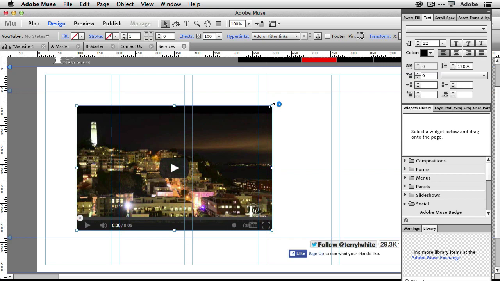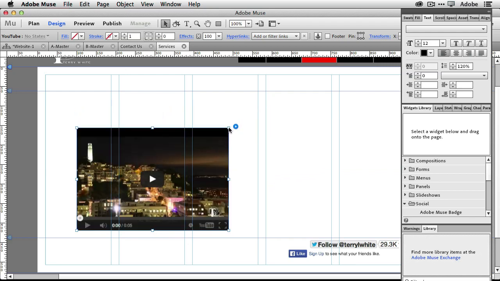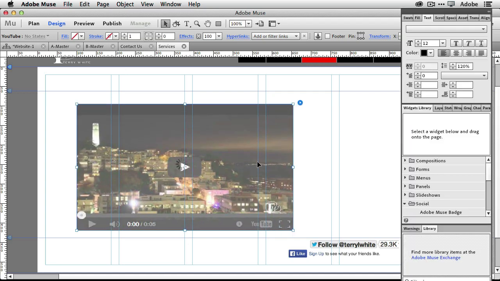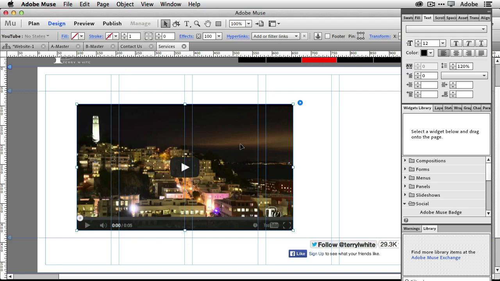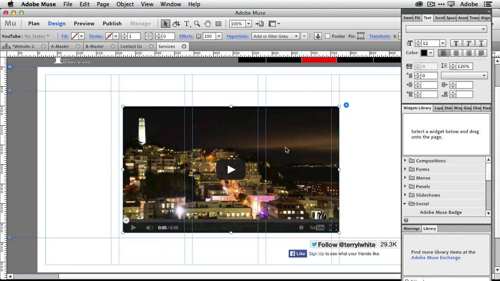And of course, we can scale it. We want that smaller, it will update, make it smaller. We want it bigger, because this is an HD video, if we want, we can make it bigger. And it will add in the YouTube properties and everything we need to make that video work. So that's how we would add in social widgets, which is number 6, including YouTube, follow buttons, like buttons, all of the cool things we can do.